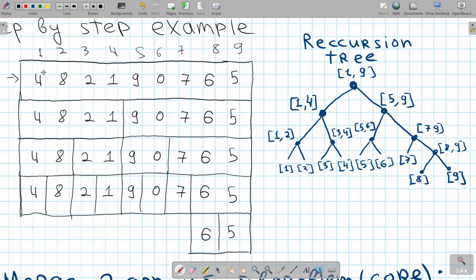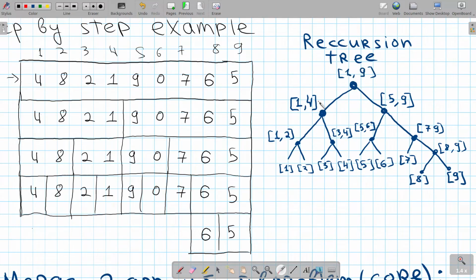So what we do, we want to sort this. Initially we had this array, so we split that into two parts. Then we take the left part, then split it again. We take this left part, split it again here and here, and then when we come back, so at each moment of time, since it's recursion, we can draw a recursion tree. Initially the recursion tree stays at the state 1 9. So 1 9 is the state of our recursion. This is the segment which we are on.